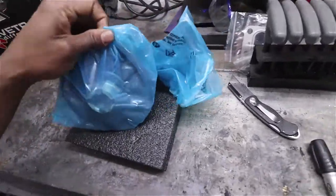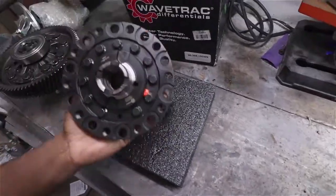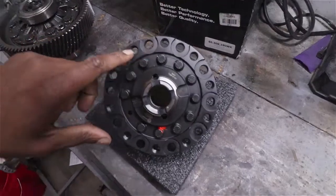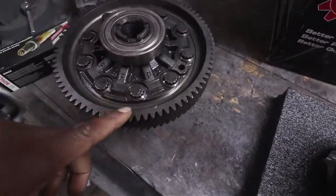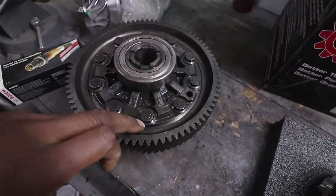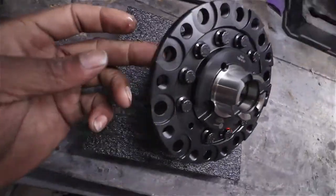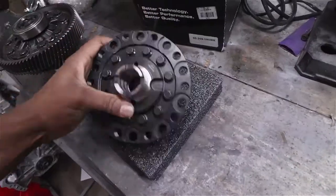Here it is out of the box and out of the bag. It'll have a little bit of oil in it for shipping and storage purposes. You can see how it's made — these extra recessed holes are for the all wheel drive mounting. On the front wheel drive, the final drive bolts from the inside or bottom side, but on the all wheel drive it bolts in from the top, which is why these holes are recessed — the bolts need to clear on top. With front wheel drive you mount from the bottom and don't need to worry about that.